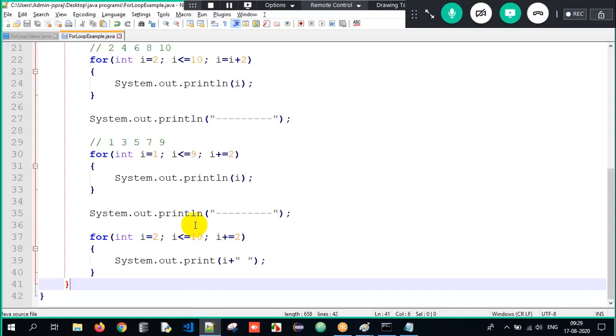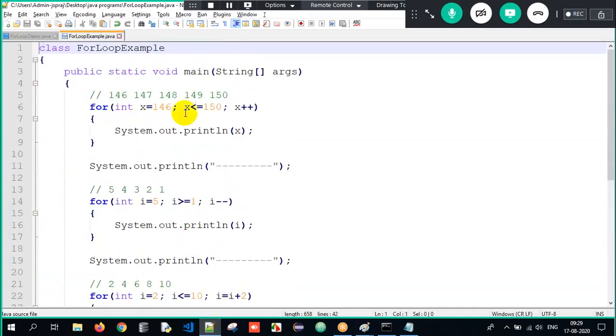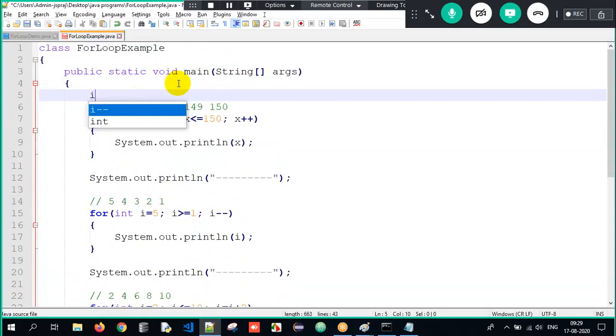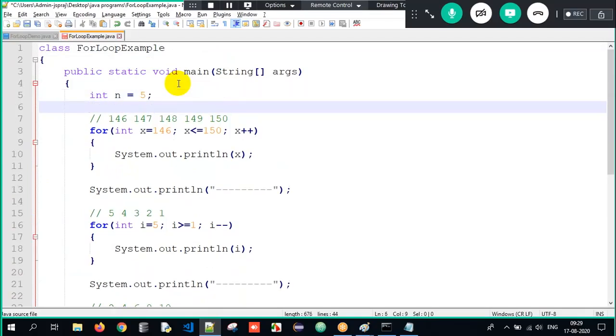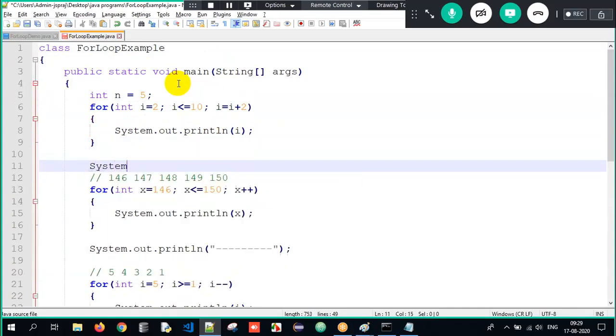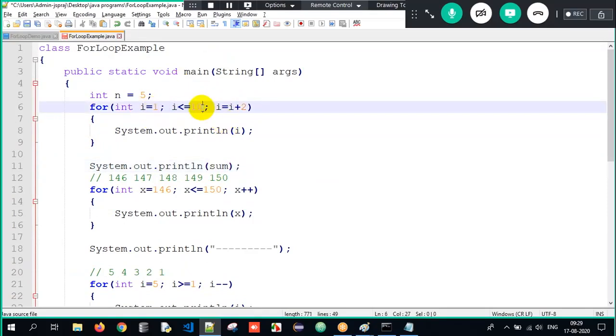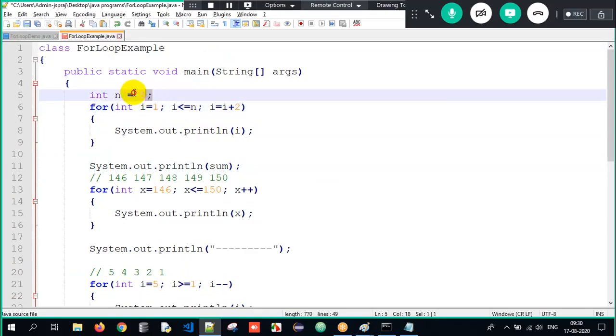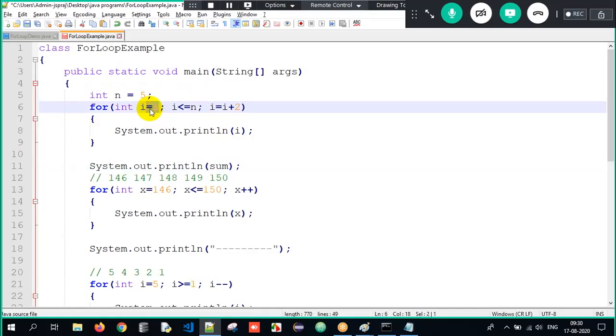Now it's no big deal, guys. Trust me, it's no big deal. We have to just analyze it. If you want, see here, I'll write int n equals 5 for one for loop. One simple for loop you need to have, and you have to print the sum also. System.out.println, and I have to print the sum here. So what should be the logic? I should start from 1 and end it till n. Why? Till 5 only I need to add, no? So from 1 till 5, with gradual increment of i here.